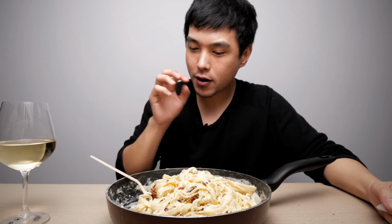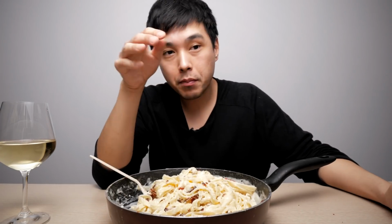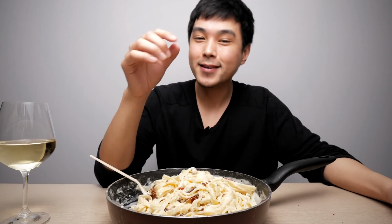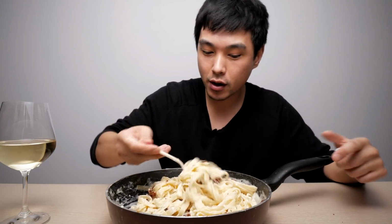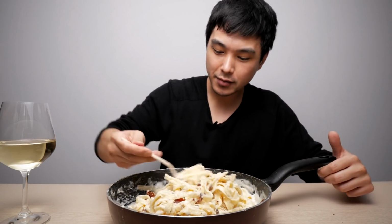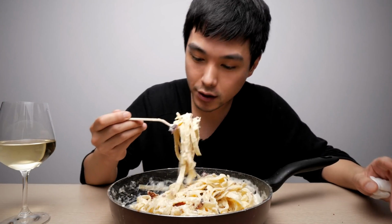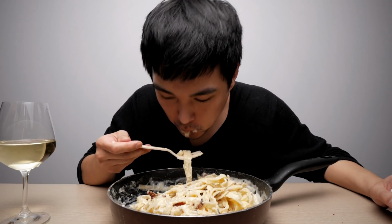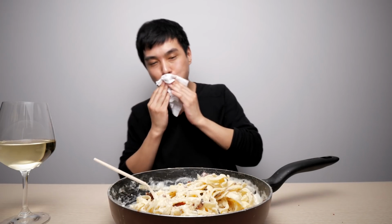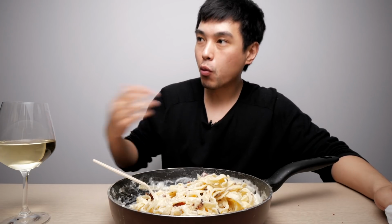I will elaborate a little bit on the process of making this, because you might be like me, you might hate doing dishes. I hate it. I don't have a dishwasher. They're kind of uncommon in Korea, to be fair. If you have a dishwasher, maybe it wouldn't be so detestable. So whenever I do try to put something together, I always try to do it in the most efficient way possible, in the way that requires the least amount of cleanup possible. So one pan, I know that's a thing.